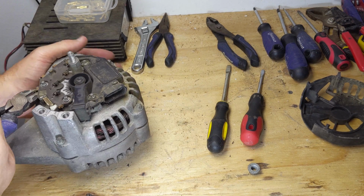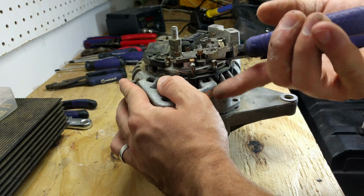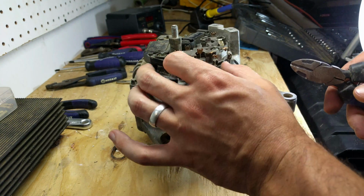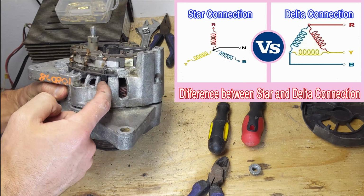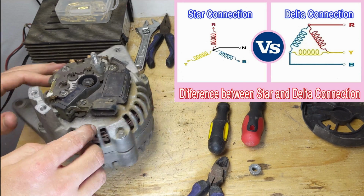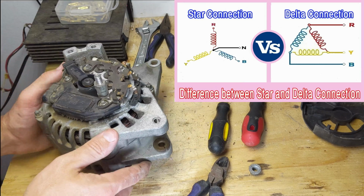These are just copper terminals. There's 1, 2, 3. So this alternator is wired in a delta configuration. So those are the coils coming up there. So the 3 coils. And I don't see any more terminals coming from the inside of the alternator.